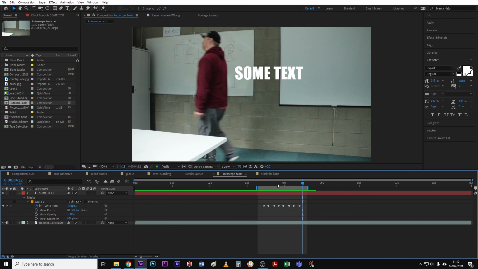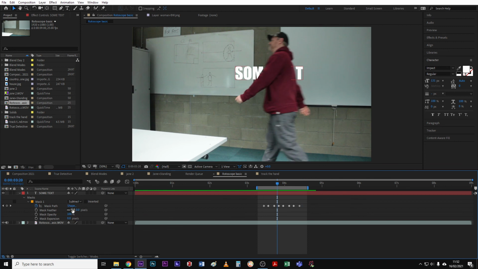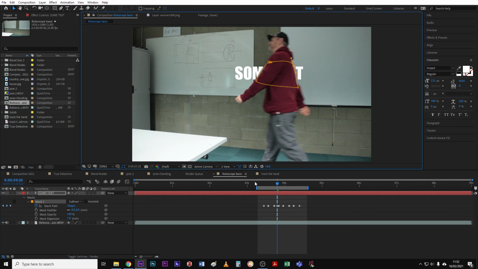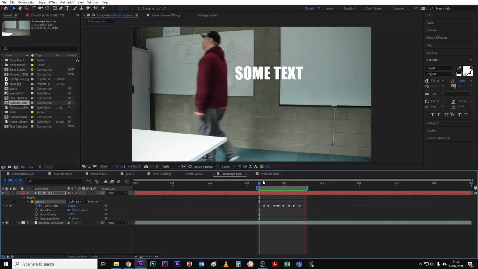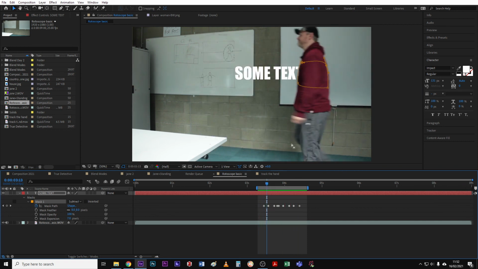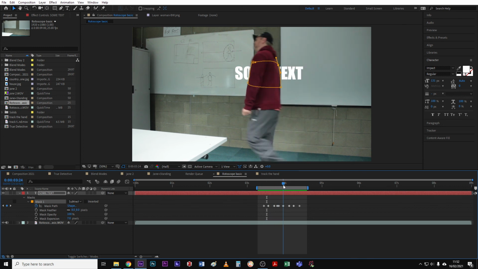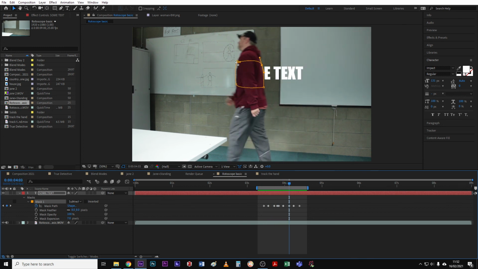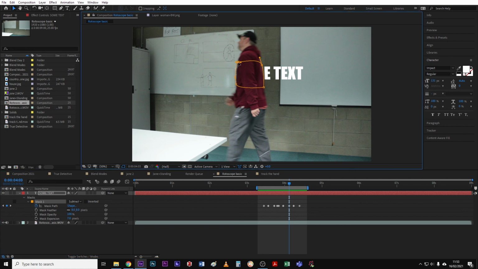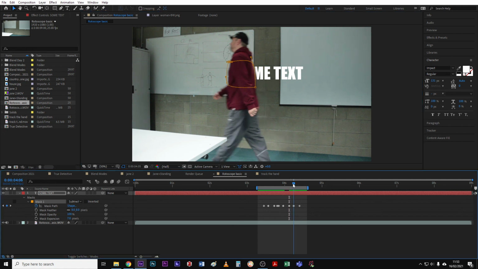But you're also going to want to play around with things like the feather, because you want it to match the motion blur. If the motion blur ends up cutting back into the arm, then you might want to play with the expansion to push it back out. And so I can see a couple of things popping up there, but anyway, that'll do for now. And that's how you do it. That is an animated mask rotoscoping its way across the text, following him, but cutting into the text.